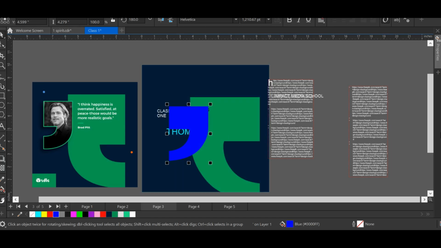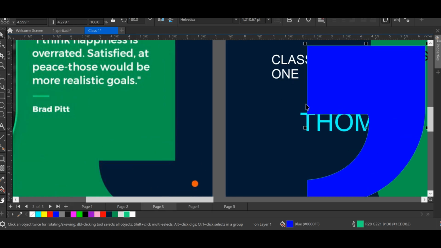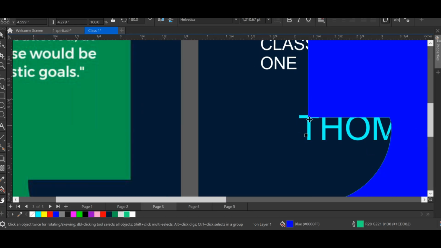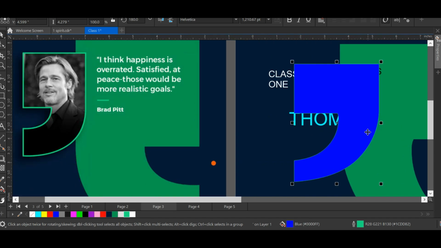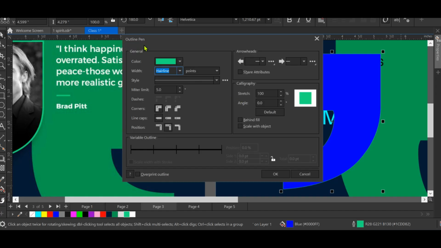Let's say we want to flip this, and we are adding a border to this. You can see where the border is playing a role. You can see the border, right? Now we have added our border, but the border is too small. The line is too small compared to this one, which is bigger. So what do we do? When you select this, you have added your border. You double click on this outline box. You can change it. It's showing hairline.